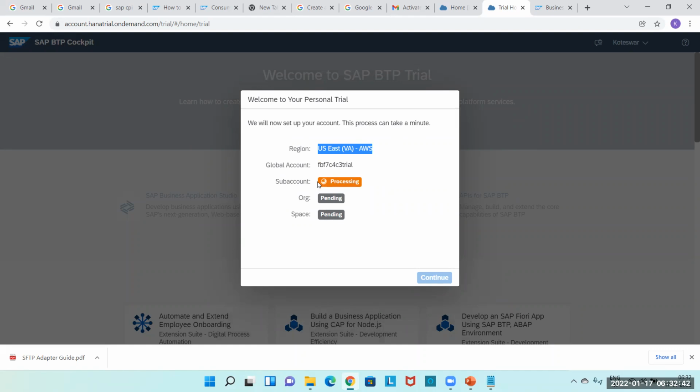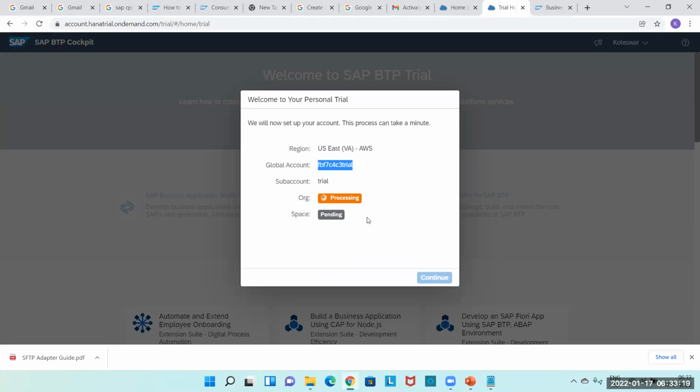You just need to remember this is the global account for you. Again, it will create one sub account here, and it will show you the corresponding organization name, and also some space. I don't want to create it for each of you; that's what I'm trying to show you. You can create it yourself after this class. You can access your CPI application, but you need to follow all these steps. It may take some time, but you need to follow the same steps.